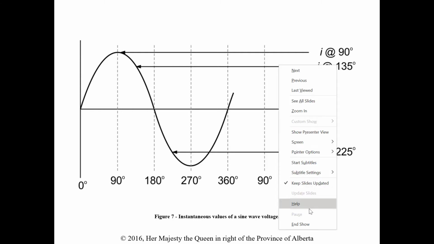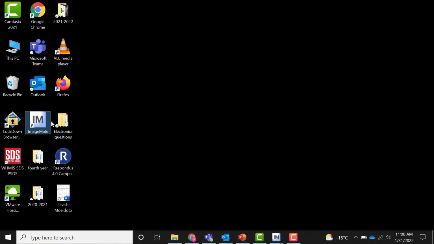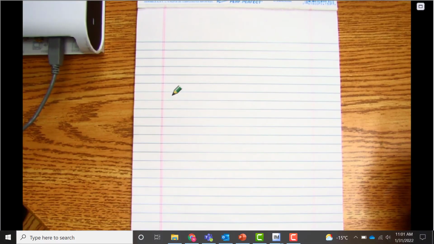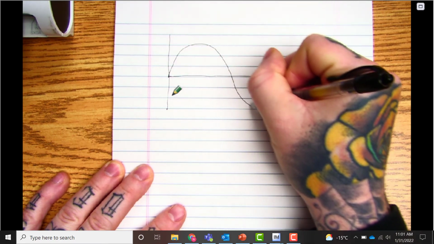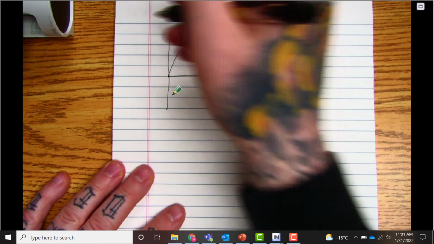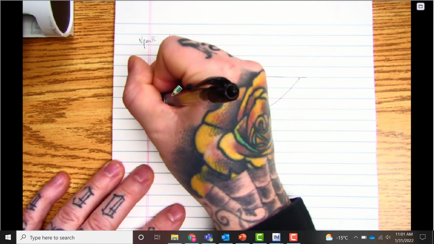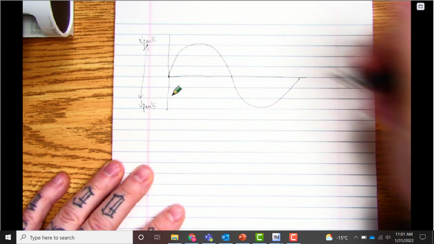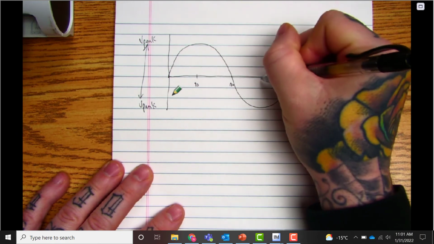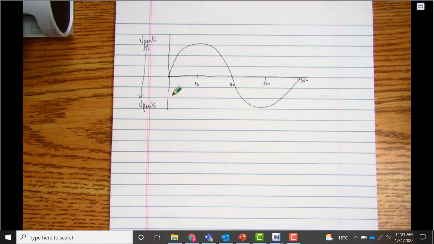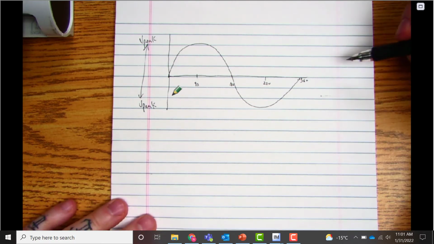I'm going to switch over to my camera for a second so I can do a couple of examples. I already have that going. I want to talk about this RMS instantaneous value scenario. We have our sine wave, and some values that we're going to be asked to calculate. This is my alternation. This is my peak, V peak. This is also my peak. Between the two of them, I would get a peak to peak. At 90, 180, 270, 360, that's where I'm going to see those values. Again, my rough drawing here.